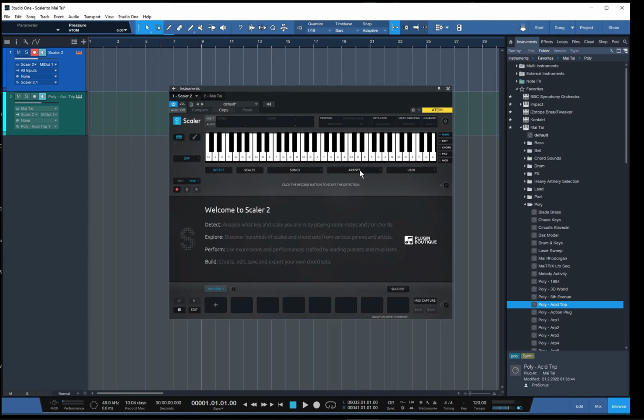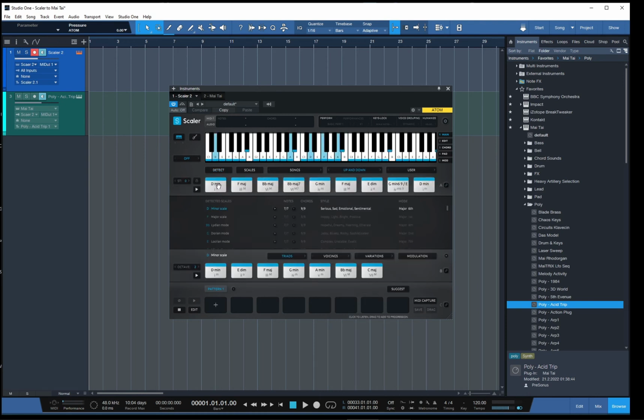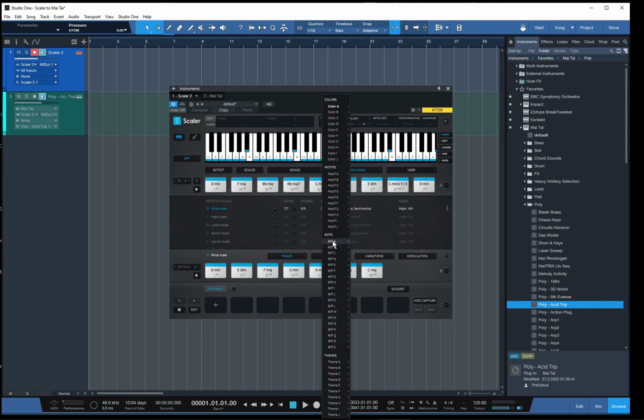Why don't we add, let's go back down into Artists, and why don't we go to our very own David Carbone, and how about I Like Up and Down. That'll give us some chords to play with. We can even add a performance mode on that. Why don't we go out to our, let's go sequences. Actually, let's go to melodies. And maybe, yeah, melodies. And let's go down to riff. And let's do the riff all. It'll take all the parts of that particular melody.